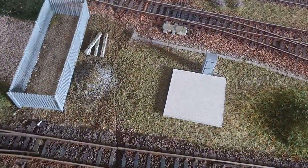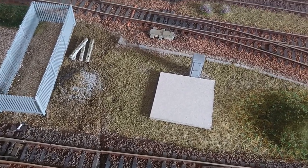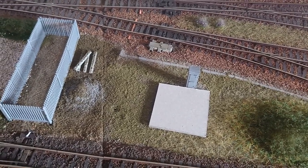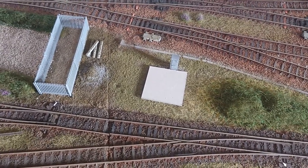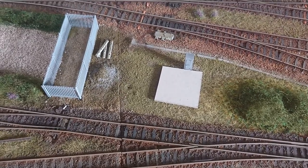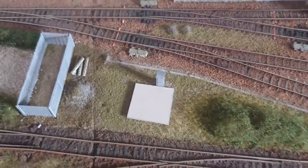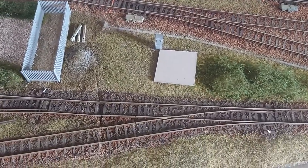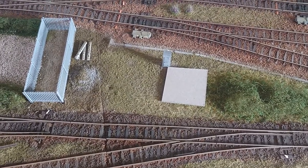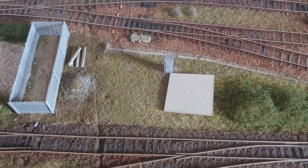And then in this area here, that square of cardboard is the footprint of a nice little building that I've seen from Railway Laser Lines. I think it's listed as a pump house, but it's just a small laser cut shed type building, which I thought might work quite well in that area just to add a little bit more interest. I'd have to remove the relay box there and reposition that somewhere, but that's not a problem. If I do put the building in, I'll probably move it over a bit further that way, somewhere around there, but just have it as a derelict shed, and then model it with maybe broken windows, a bit of graffiti and weeds and things growing all over it, but yeah, I thought that might look quite good.